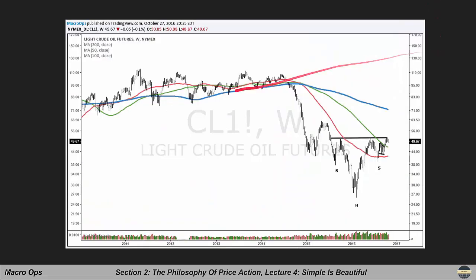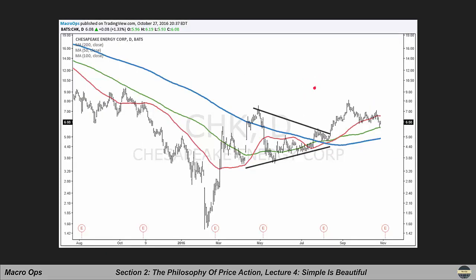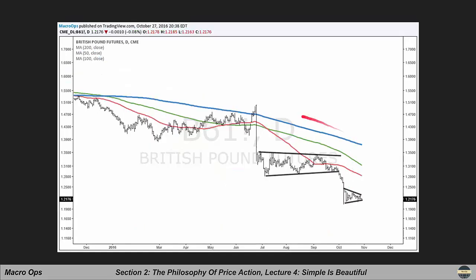On the other hand, here are charts more congruent with what we like to use. You can see it's very simple: bars, a few MAs. We've got a head and shoulders pattern outlined here, which is a congestion pattern, but it's very simple. Here's Chesapeake, same thing: bars, a few MAs. We've got a congestion pattern outlined, and it keeps the process simple. It keeps the chart simple so we can actually tell what's going on. And another one, British pounds, same thing, just a few MAs. Sometimes you get even simpler than this. You can have only one MA, and you're just looking at price action. Very simple, no indicator soup going on. We can identify congestion areas, we can identify moments of trend, and we've got what we need out of this chart.